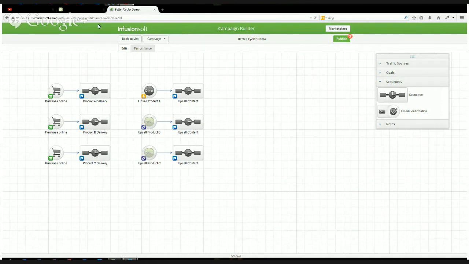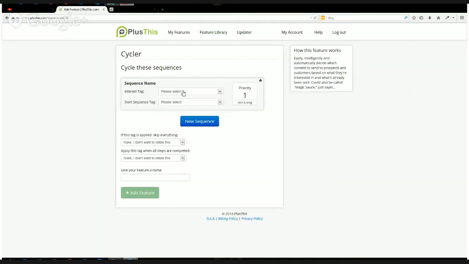So in PlusThis, the way you'll set this up is you'll say, first of all, does somebody have, should they be getting product A, B, or C? So you can see interest A, B, and C. Should I market this product to them? A lot of times we'll use this as a category indication, meaning is somebody in this category of people, and therefore should I be sending this content to them because they bought that particular product, or they bought in that category of people?